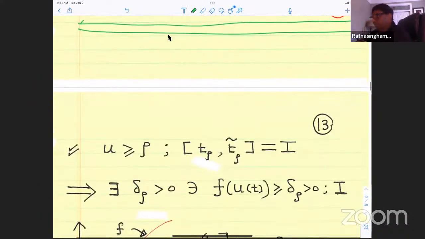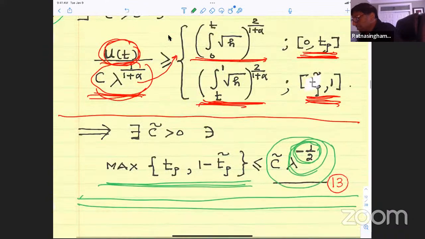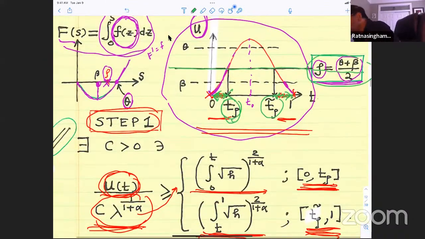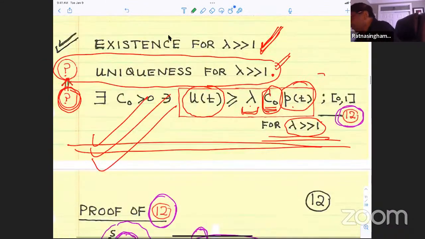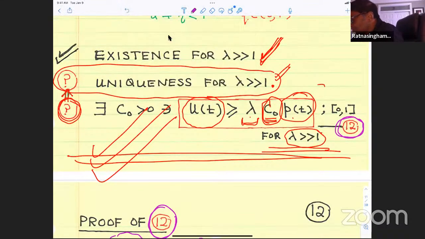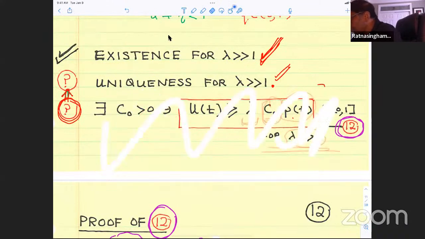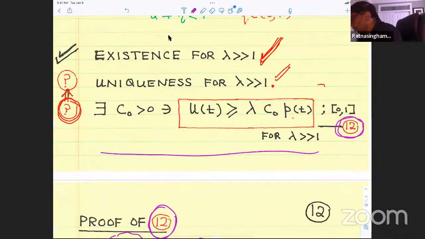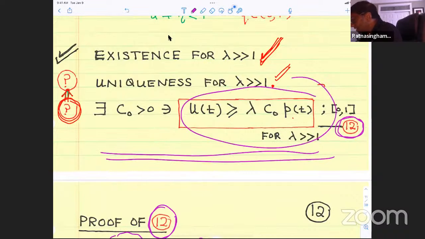So now with that information in place, always be focused on what we are trying to achieve. With all that information, the focus is trying to prove this part, the growth of u of t throughout the interval. How is the solution going? Okay, so that's from the boundary information. We now go global. That's where I'm going to use this comparison principle that we proved.